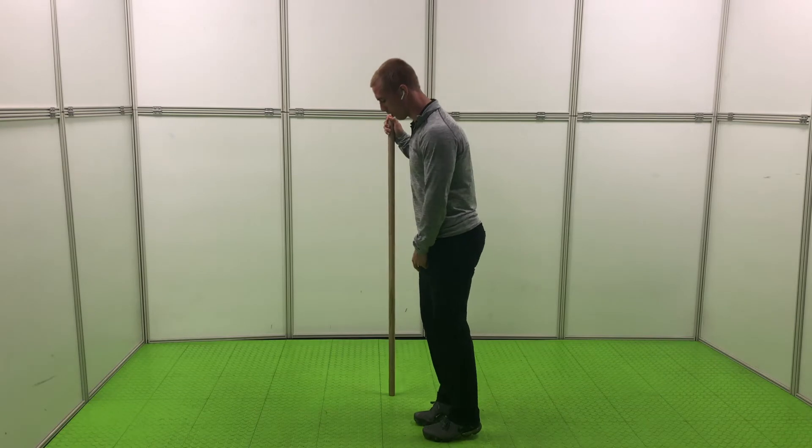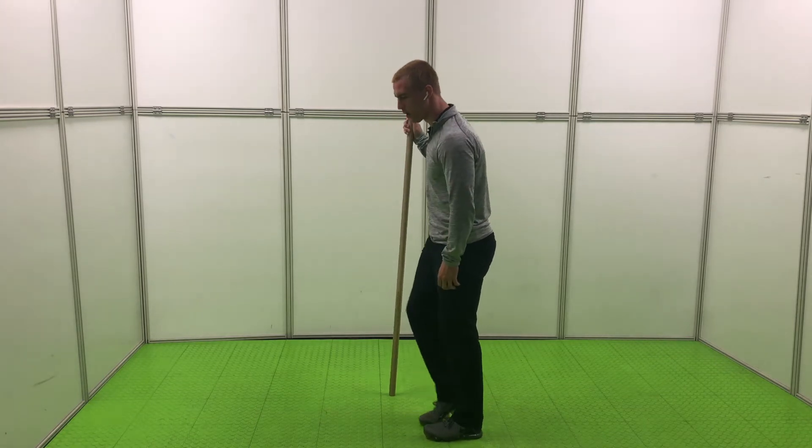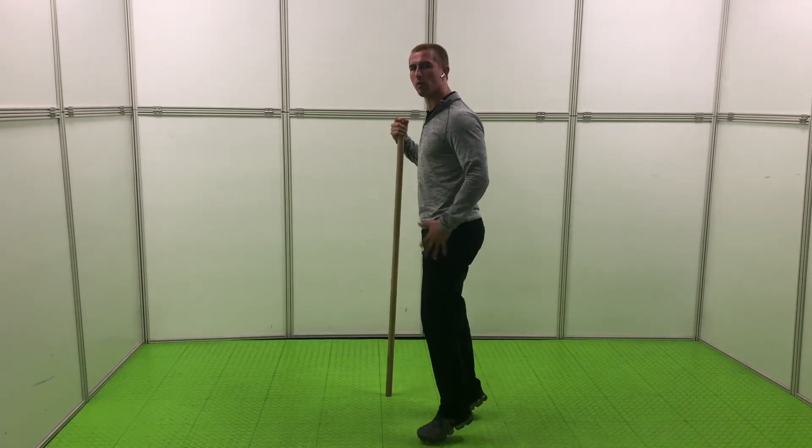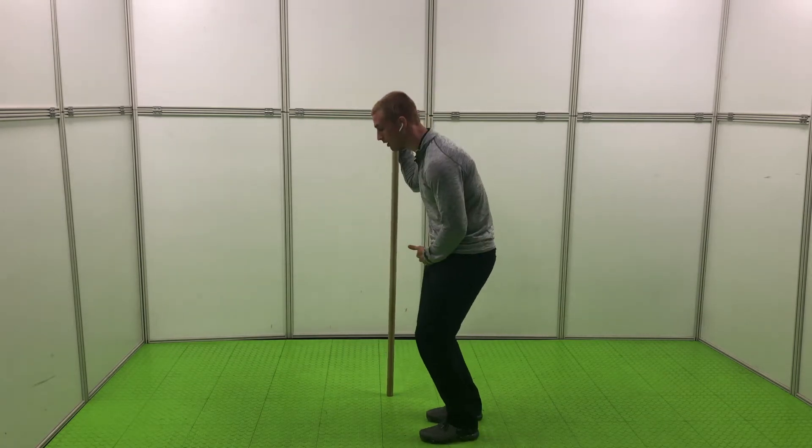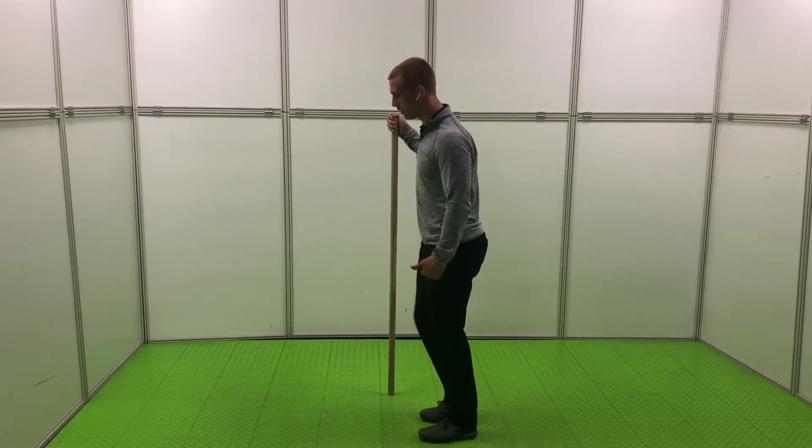What we're going to do is work on being a little bit taller up onto your toe. So when you're running, you are a little bit taller up. Overall, you just want to have that upright posture. If you're sinking down, then you're not going to get as much speed as you can.